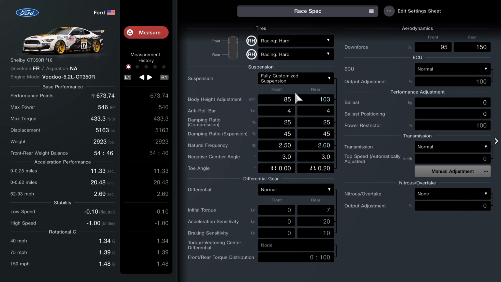inertia. Okay, the higher your car is, the more inertia it generates, and depending on where that ride height is will dictate how much understeer for the front. Okay, if you increase your front, you're generating understeer. If you increase your rear, you're generating oversteer.